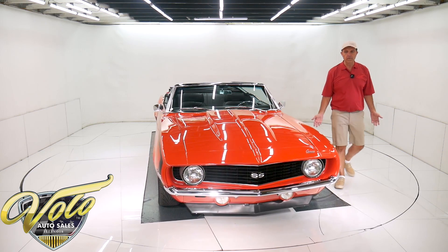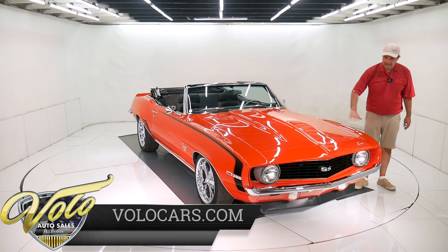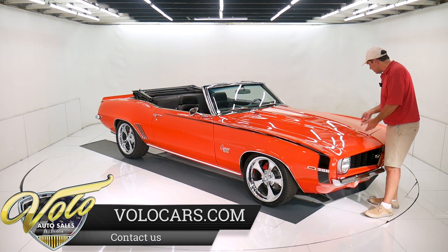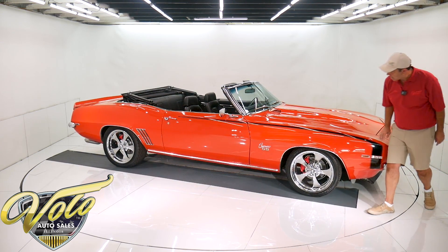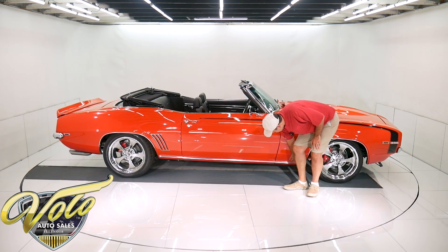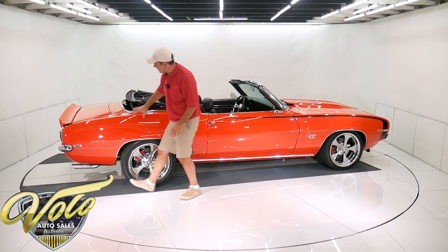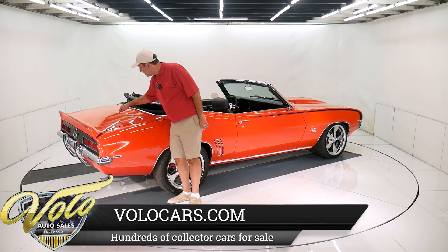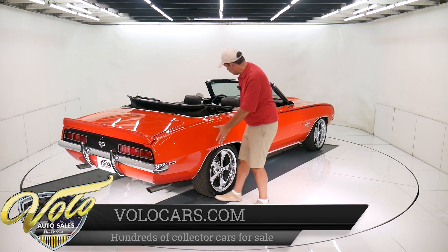Now the body — the fit and finish is really, really nice. I just wiped it all down with a microfiber towel. It wasn't even dirty, but I still do that just so I can look for flaws. It has a metal cowl hood. It fits square and flush — I don't see a ripple whatsoever. The sides are absolutely straight. The gaps are real nice. There's not a blister or bubble — it's all nice and smooth. That door fits beautifully. It is painted Hugger Orange and it is glass. Seeing the reflection of the lights, they're not even wavy — they are straight. It is like an orange mirror.